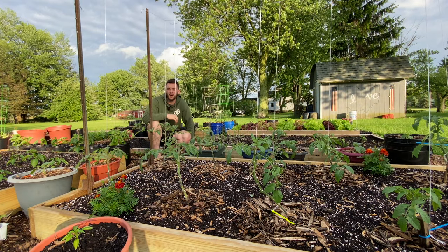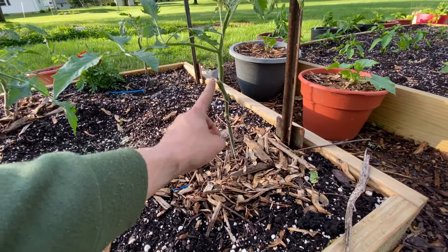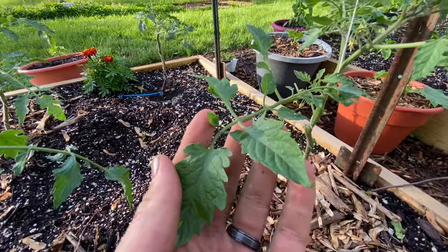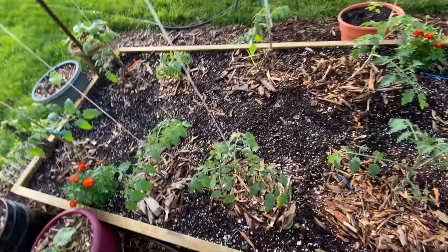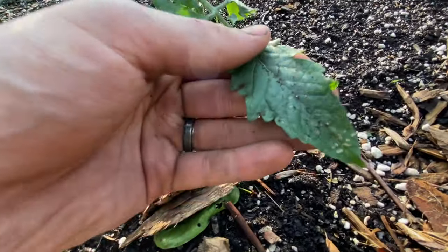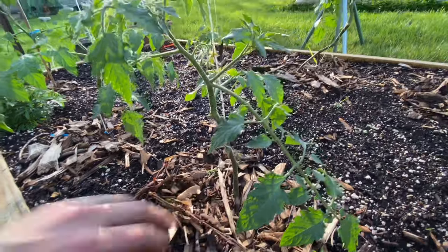Airflow is so, so important with tomatoes. You don't want to crowd them. However you grow your tomato plants, make sure you prune all the leaves that are anywhere near the soil level. As you can see on this tomato plant, we've completely pruned the whole first foot of the plant, and overall it's a perfectly healthy looking tomato plant. I left this other one for a while just so you can see what happens when soil starts to kick up on the plant — it's more than likely being transferred through the soil to the leaves.